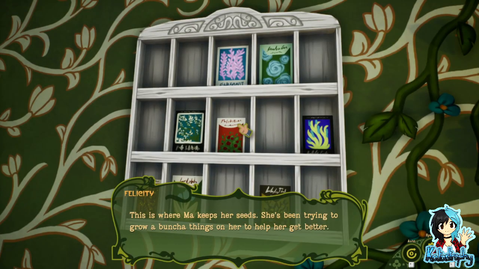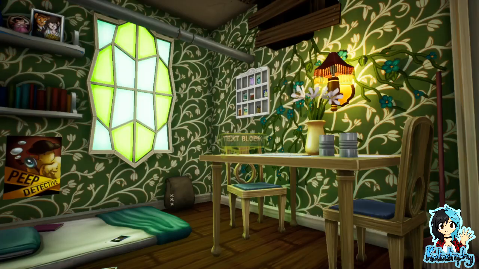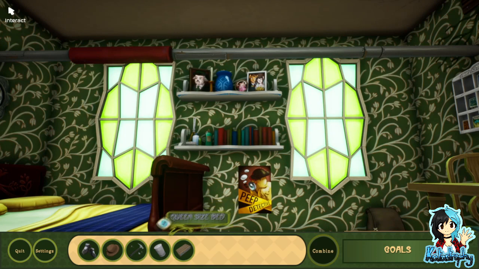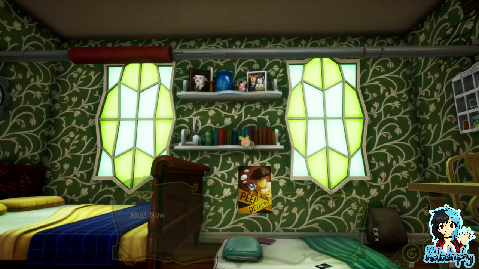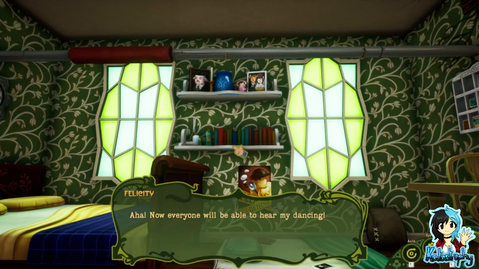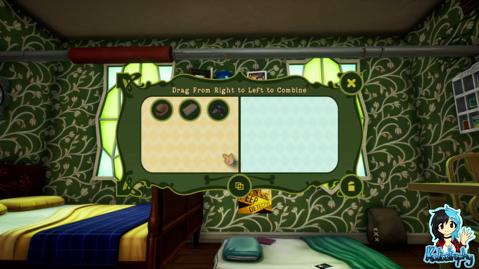This is where Ma keeps her seed. She's been trying to grow a bunch of things on her to help her get better. Dad doesn't grow anything on himself anymore because he doesn't have the time to care for seeds. I think he should grow some nice petrous flowers on him. Those would relax him. Okay. Maybe this? Tap shoes. Yes! Now everyone will be able to hear my dancing.